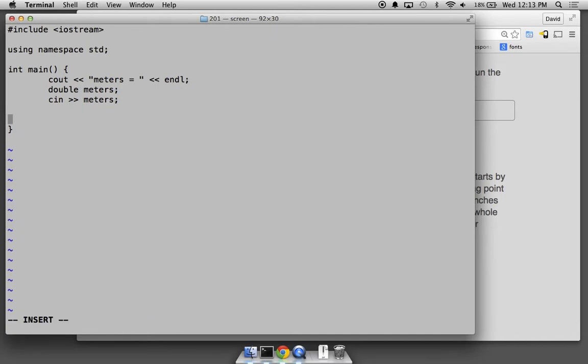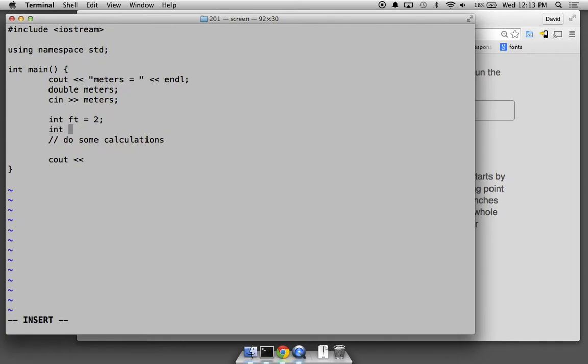Now we want to convert this to feet and inches. So we're going to do some calculations, and then we're going to print the result. We're going to do it something like this. We're going to have whole numbers. We're going to have the number of feet, I'll say that's going to be 2.